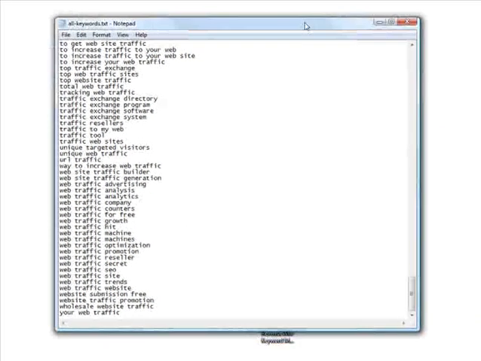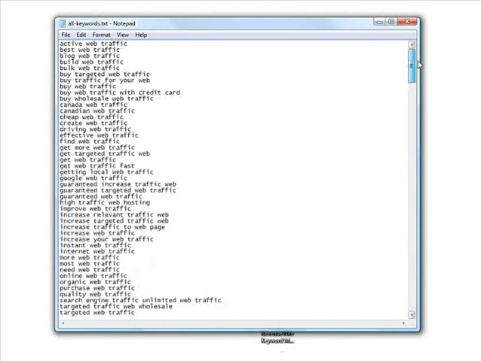The next thing I want to do is let's go through these set of keywords, but now we have a very important task. We have to figure out which keywords get the most traffic. And again, guess what? We're using another free Google tool. This is pretty neat. It's called the Google Traffic Estimator. Let's do that now.